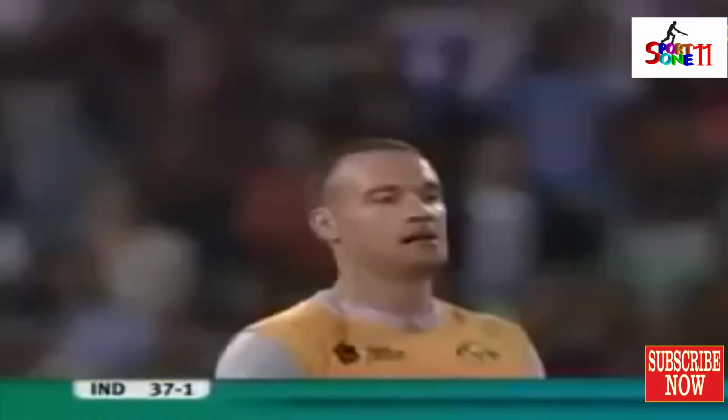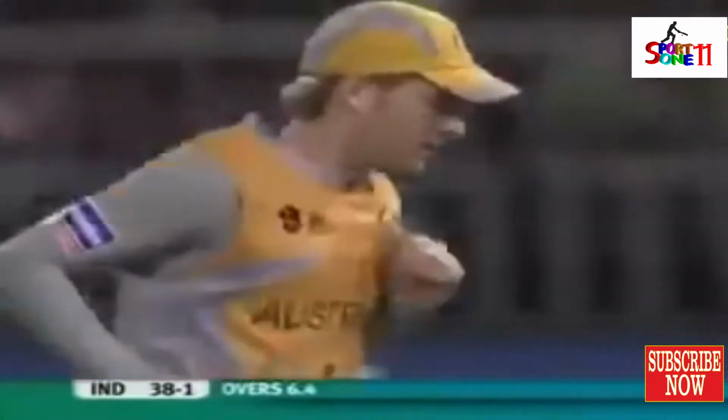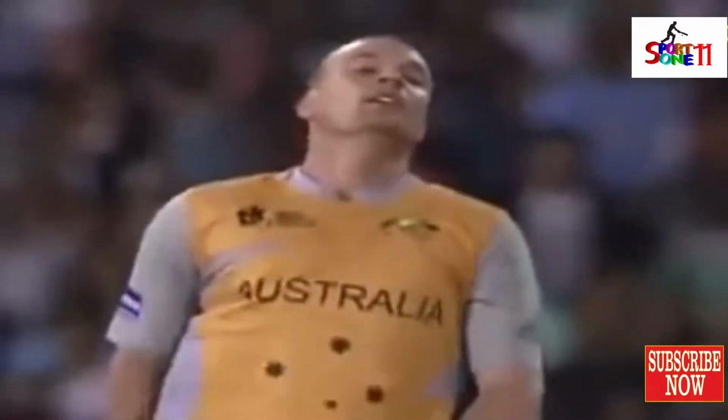That's in the air. Can't get it. Clark again. Just tipped it over the bar. Well, I said he'd be cranky with a missed runner. He'll be filthy now. It was tough. It went quickly. He had to jump in the air. But the Australians, they expect to take these chances. Yes, and Michael Clarke should have. He's good enough. Maybe just the height it got to him. Is it full stretch? And it got to him quickly as well.